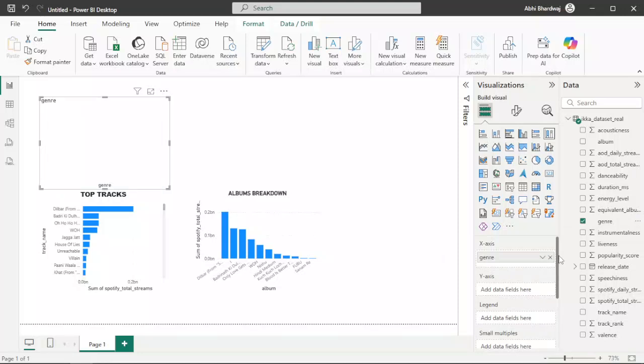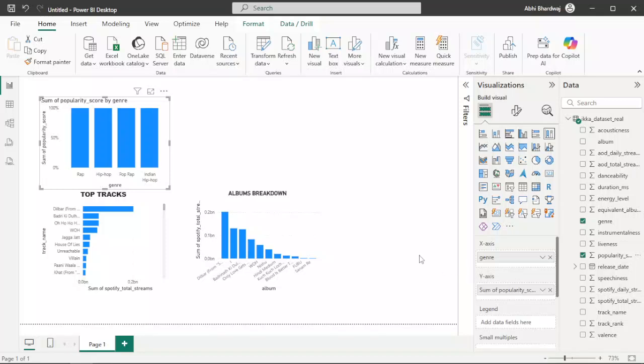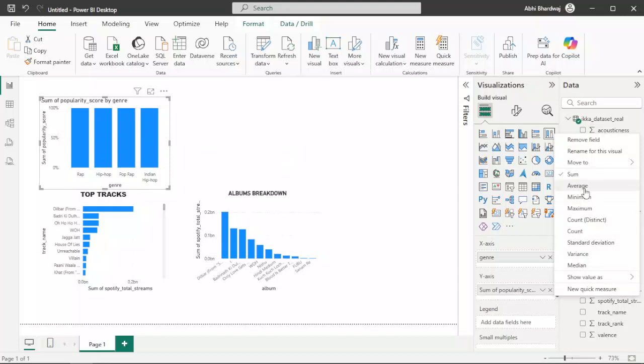That's how we're going to visualize popularity by genre. We can see the popularity by genre. Rap got 100% rating, and for the sum of popularity we have to calculate the average.